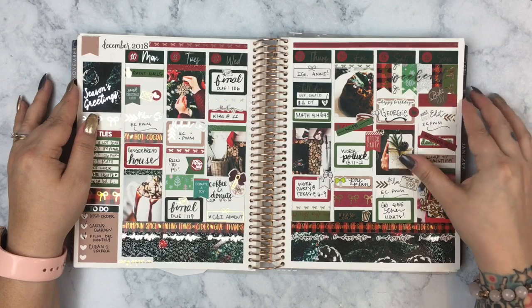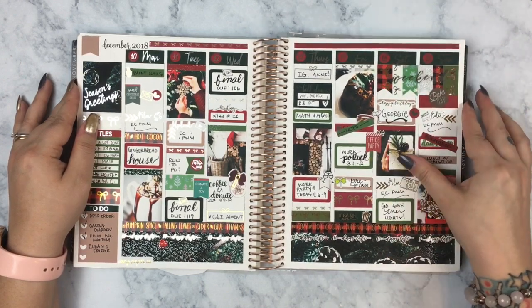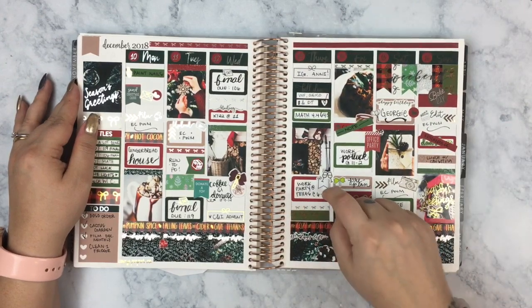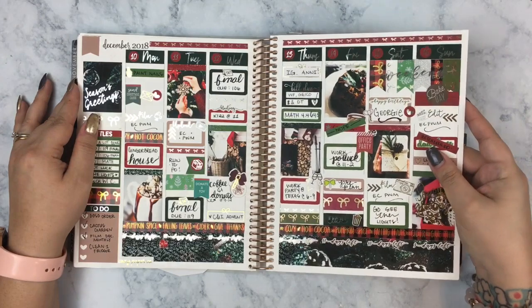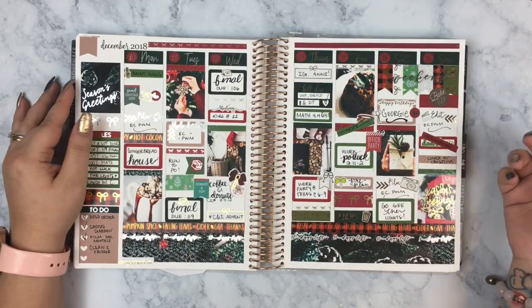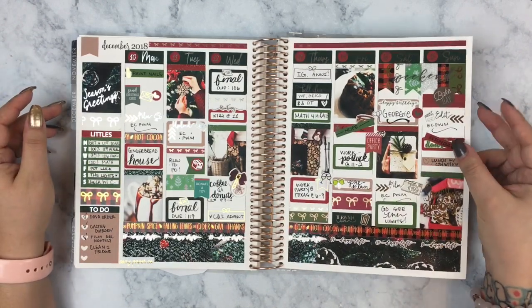Georgie's the owner of Cozy Paper Co. So I put that in my planner. Oh, and I had a work potluck because it was the last day of work, and my work's Christmas party was the day before. That was fun. I've never had a company where there's a work Christmas party, because the companies I worked for in the past don't do holiday parties, but college did.